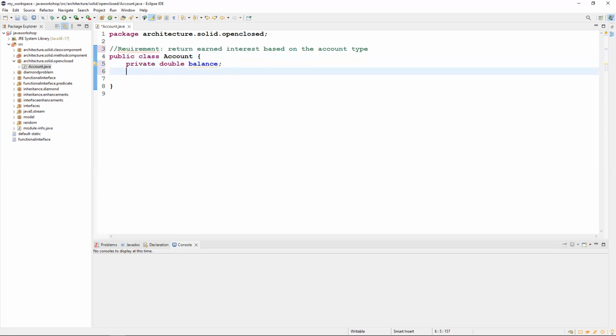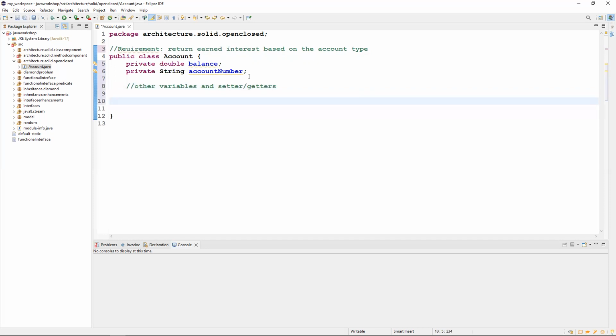So let's create another variable called account number. There can be many more other variables that we are not going to talk about now.